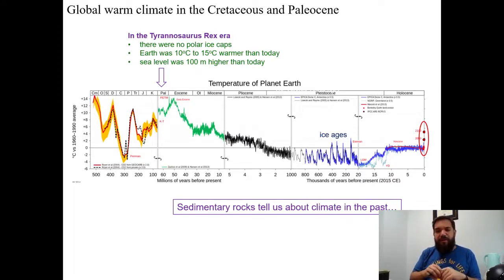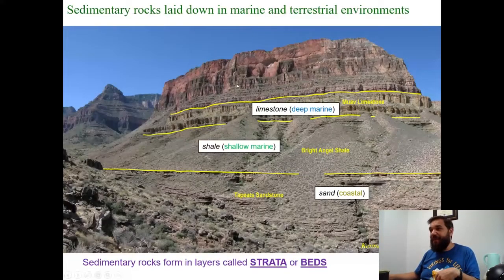And if you ever want to get into all the juicy details of that, you have to take historical geology. I explain all about how we know about how climate has changed. A lot of people are concerned about the climate today. Well, how do you know if this is a normal part of Earth's history or Earth's patterns, or how do you know if it's anthropogenic and caused by humans? Well, you've got to look at the history, right? And the history of climate. How do you know that? From the sedimentary rocks. Okay, so sedimentary rocks tell you about climate of the past.